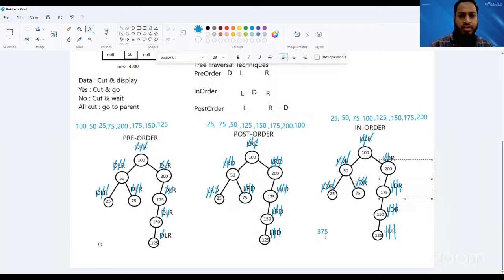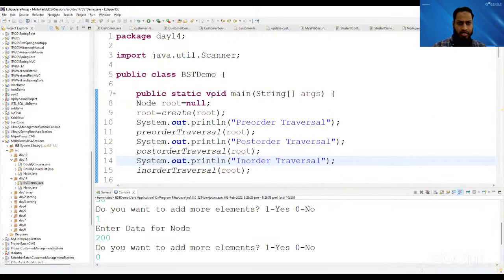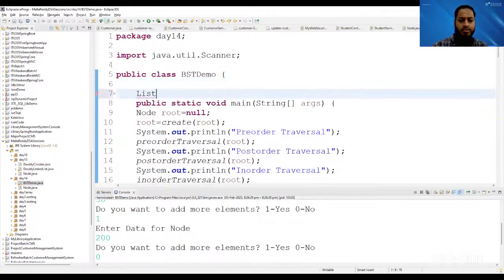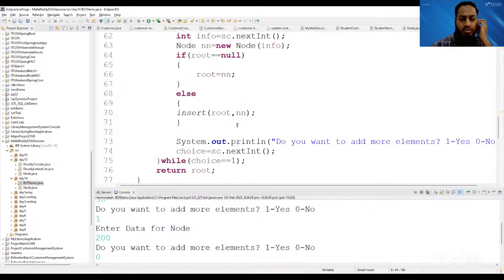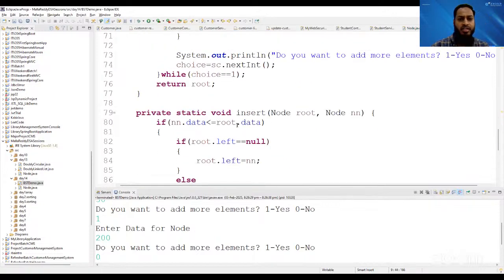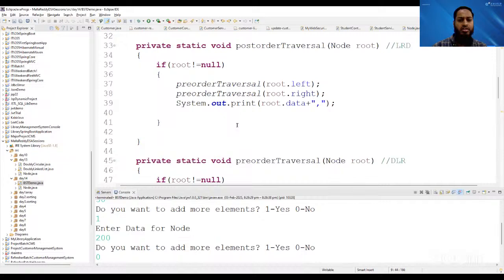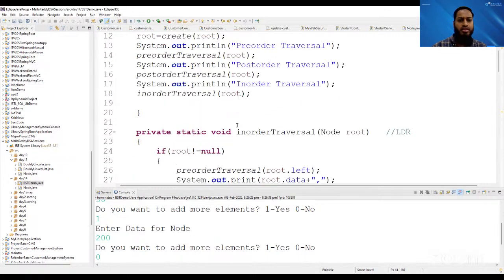So if I want to do that, what will I do? In my application, I take an array list of integer, and I will say node data is a new array list. So when I'm traversing it through any of the mechanisms, let's say in order, the answer will be in ascending order.